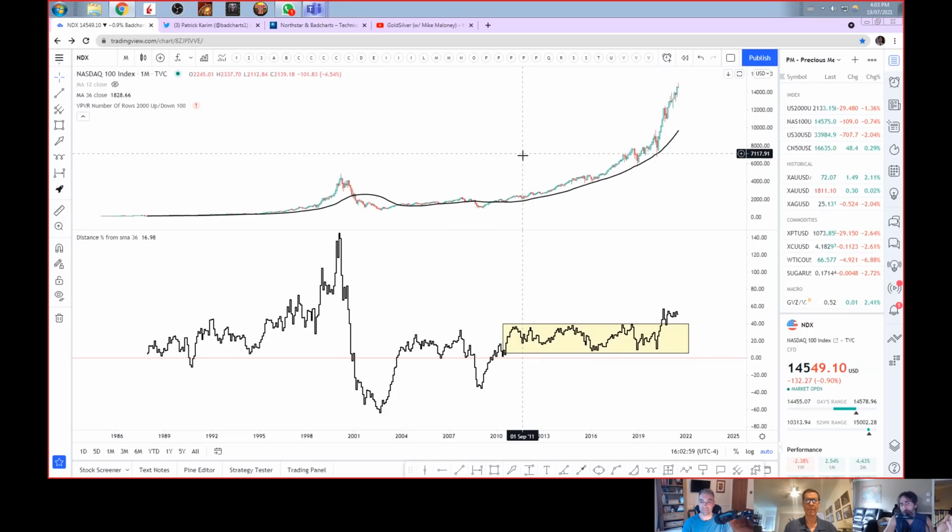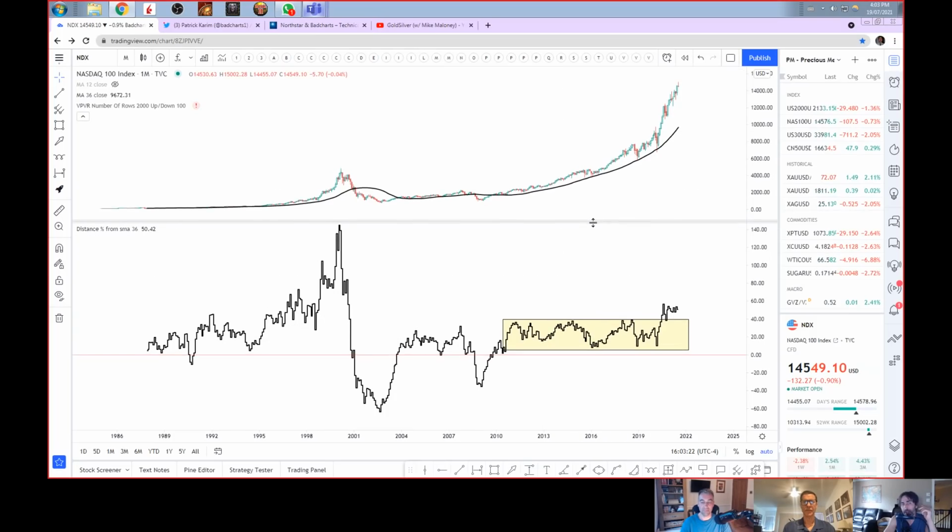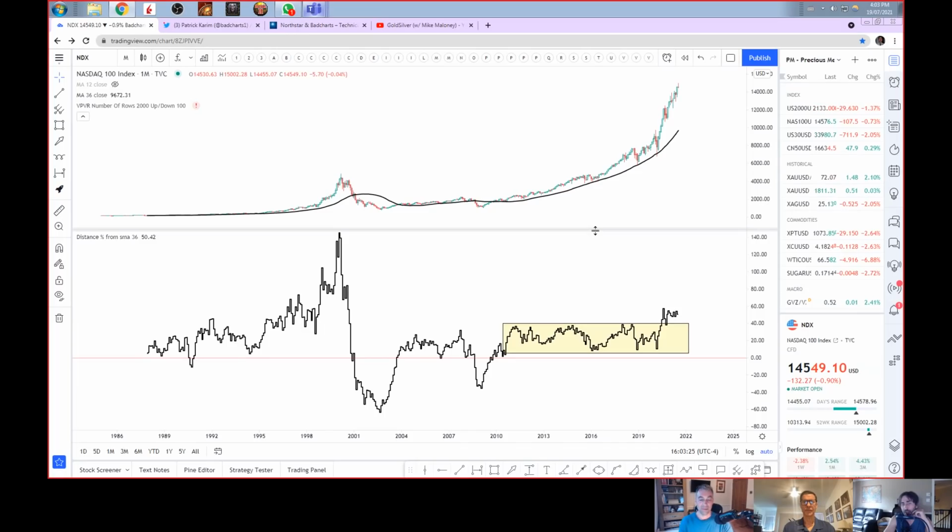I was talking with Don right before we started. Recently I'm starting to realize, especially in those Dow to silver or Dow to gold ratios, you really want the equities to start stalling. If they keep going up and up and up, that's going to be headwinds for precious metals. But really, we want to see the U.S. equities start rolling over, and that could be really the catalyst for precious metals.